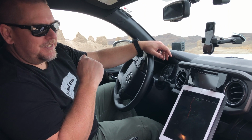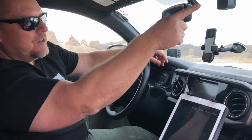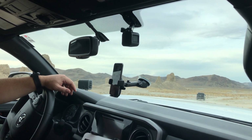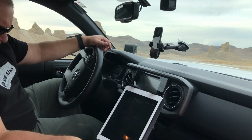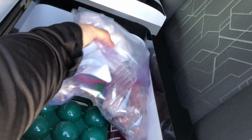And I feel a little more secure now too with this and knowing where we're going, and all the little inlays are awesome to use. Absolutely. And we have our little GoPro mount up here that, thank you Toyota, has that conveniently located in there. So if we're shooting video with the GoPro, there it is. Just a simple little phone holder here, but nice and convenient for the charging. Only other thing we have here, really, is back here a fridge. You can see it back there with all our junk. Just plugs in here, the cigarette lighter up front, and it's nice to have that and not necessarily needing a cooler. And it's served well for the day trips.